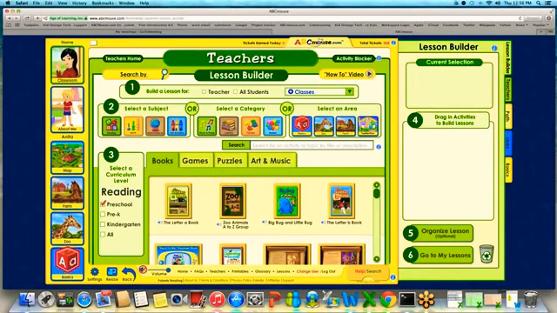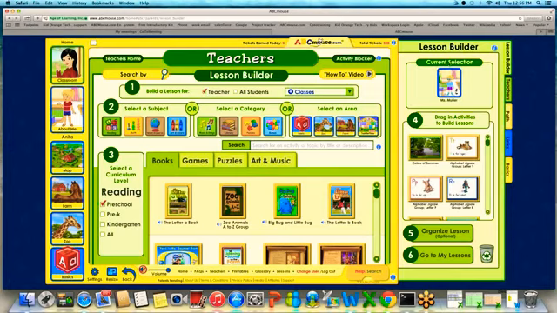You just want to go ahead and follow your steps here. Starting with number 1, this is where you do want to choose who you're planning for. And as you check off that box, you will notice that the avatar appears at the top current selection off to the right-hand corner.